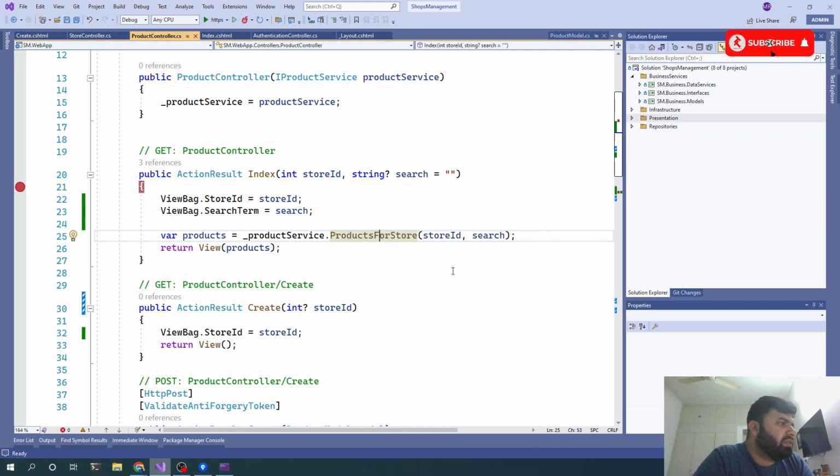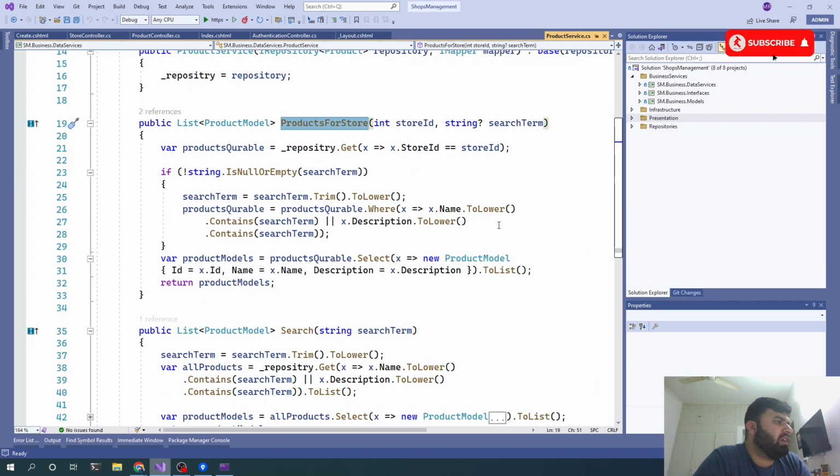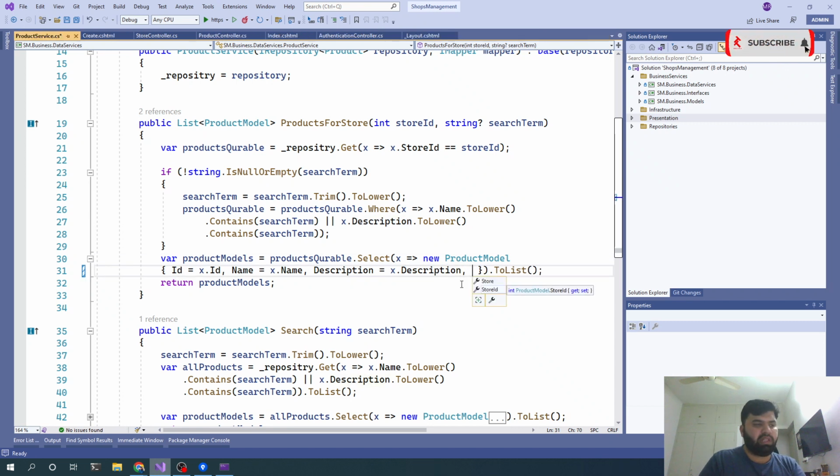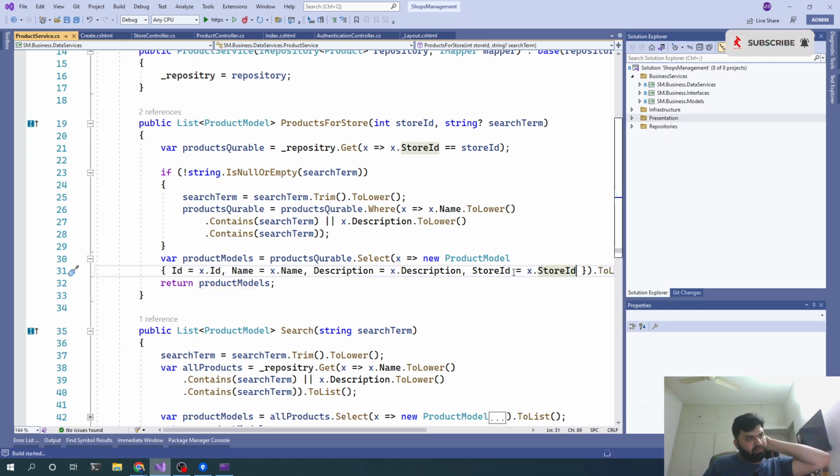Let's go to the implementation, and yeah, we are not selecting the store ID. That is the issue. So we need to select the store ID, which is equal to start store ID. Now it should be fine.